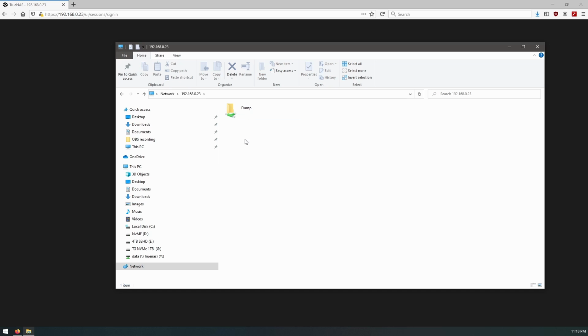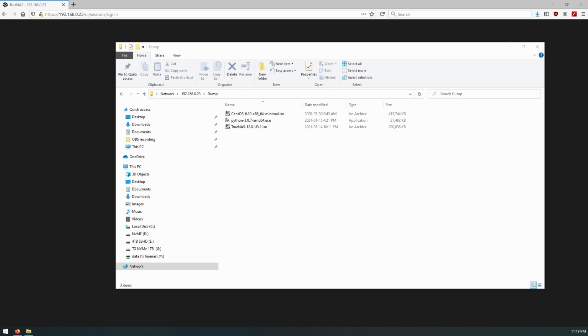So if we take a look at the current TrueNAS SMB share, we can see we have our dump share here. And this is just storing some files, and we'll need to be able to access these files remotely. The end user in this case is working from their house, and they would like to be able to access the files on their TrueNAS server from home. And they'd like to do that in a secure fashion that makes it easy for them to connect and access those files. So let's take a look at the machine that they have.